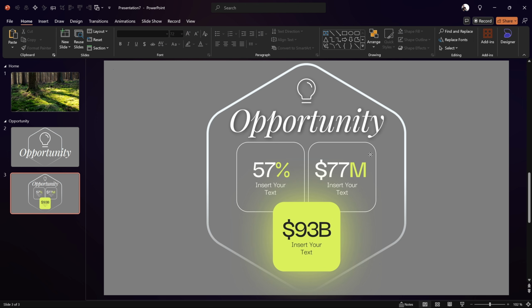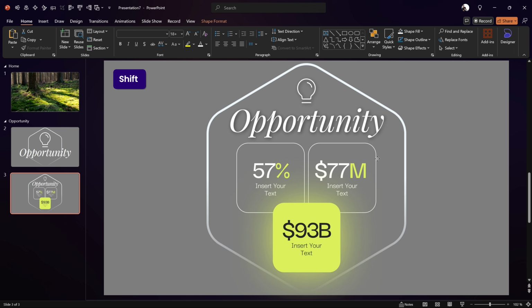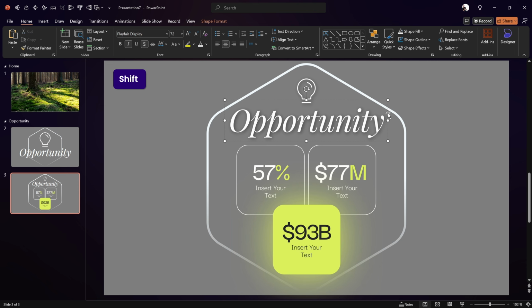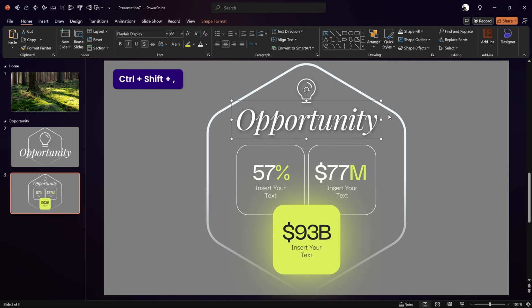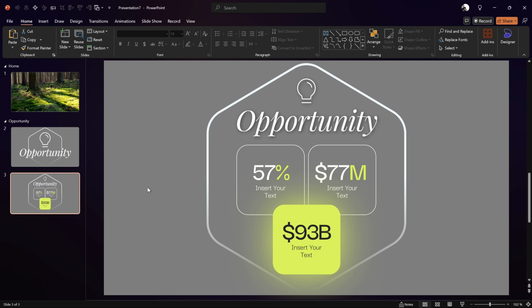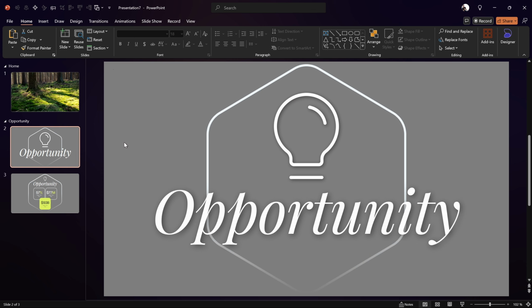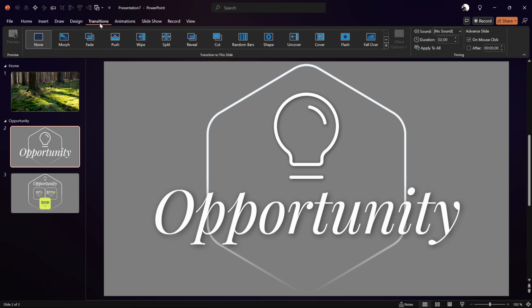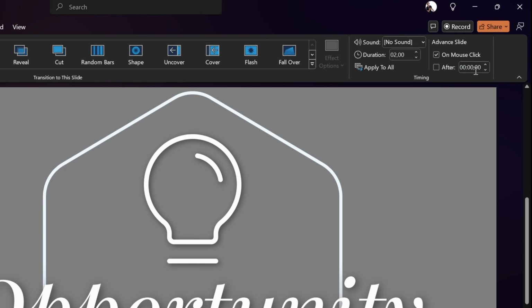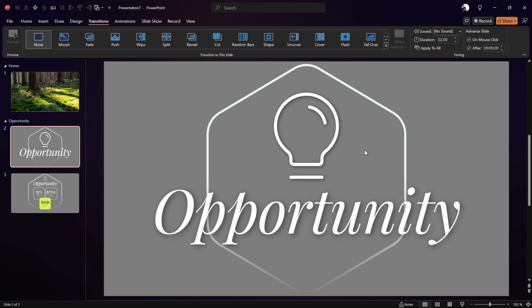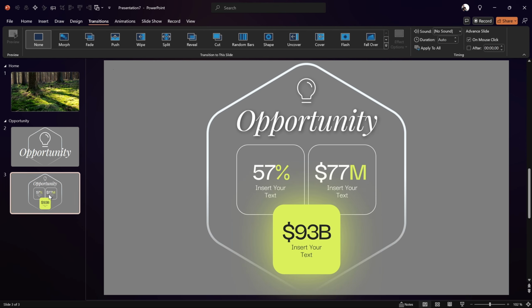Okay, that's looking beautiful. So let's just adjust the positioning of all of the elements. And let me actually make this text box slightly smaller, just like that. Okay, my friends, and next we have to do a couple of important steps. Let's make sure that we jump to the first slide of the opportunity section. And now let's set this slide to transition automatically. And we can do that by going into the transitions tab and checking this checkbox after 0 seconds. And this means that once we land on this slide, we will transition automatically to the next slide.